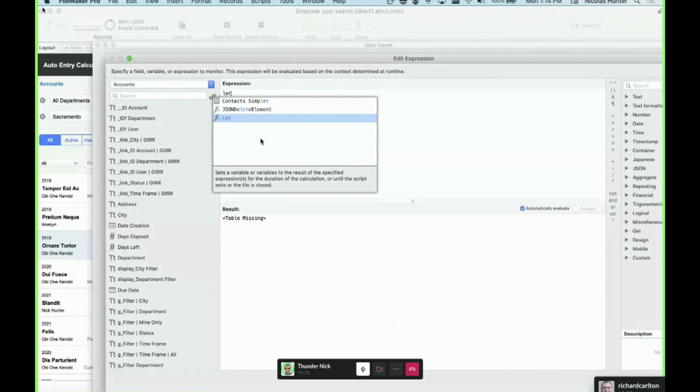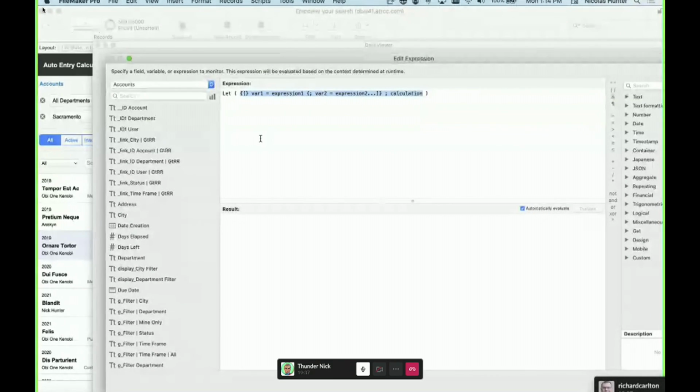When you start with the let function, here is what you have, and it scares the hell out of people, because what the heck does that mean? You have a bunch of brackets, and it's incomprehensible. You can't understand what that means. var1, var2, what does var mean?